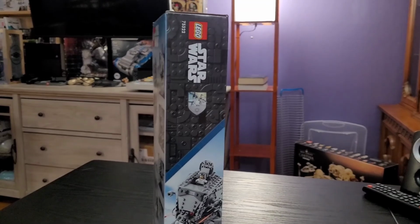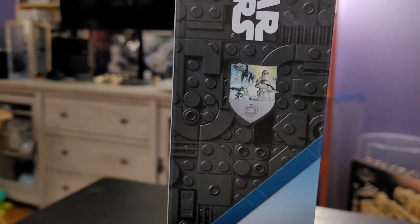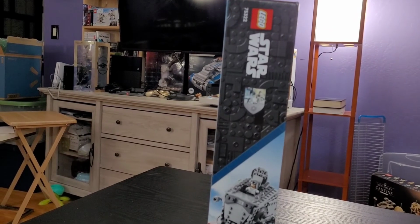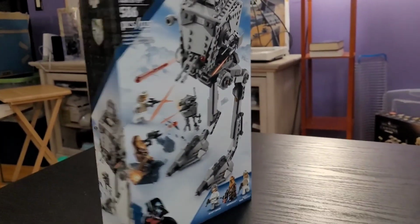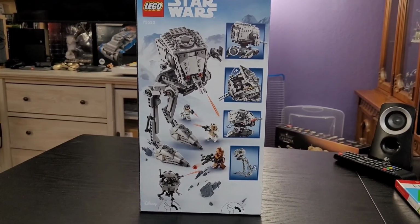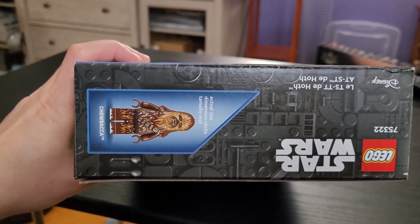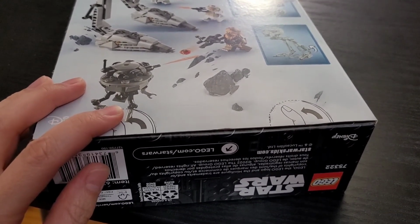Around the side, we have more black greebling. We have the triangle continued along there, as well as this new little Hoth Imperial logo that is noticeably not mirrored or replicated on any of the sets we got from Book of Boba Fett or The Mandalorian. We have a great side box art which looks pretty much identical to the front, thanks to the way they did this. On the back, we have a great artwork that takes up the entire back of the box, showing all of the features, as well as just another view of the battle scene. Around the left-hand side, nothing too exciting. Top, we have our actual size snowy Chewbacca. Bottom, nothing special, but we do have our thumb tabs, which I'm going to go ahead and punch out, and we'll get into our unboxing experience.